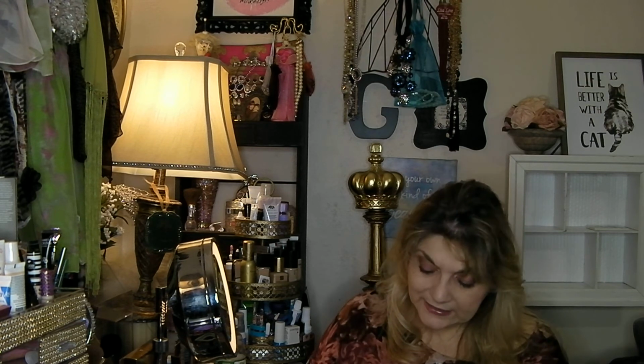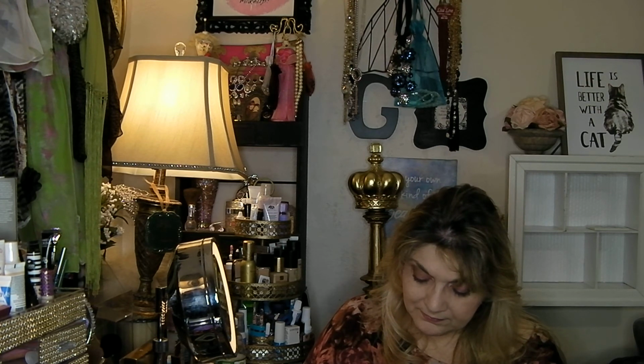LA Color Nude from the Dollar Tree. Here's another one from the Dollar Tree. It's greens. It's called Lucky. Love that one. Another one from the Dollar Tree. This one's called LA Color Matte Shadows in the shade Magnificent. Got this one because I saw a YouTuber use that. That one's pretty. I love this one from LA Colors. It's mattes in purple cashmere. I love the looks I get with that eyeshadow palette.